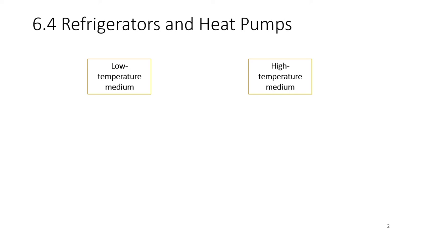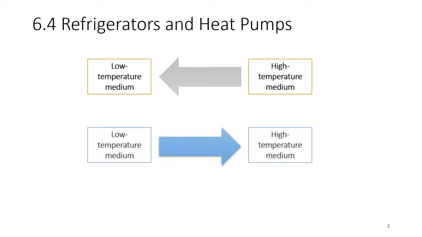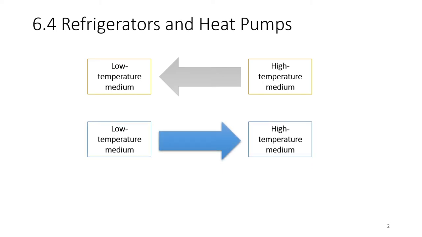Look at the two boxes there. We have low temperature medium and high temperature medium. I'm sure all of you know in what direction heat naturally flows. If you think about your drink — your hot drink becoming cooler when you put it in a room — that means heat flows from high temperature to low temperature medium naturally. But does that mean we can't have the opposite? Is it impossible for heat to flow from low temperature to high temperature? The answer is no, it's not impossible, but we just cannot do it naturally. We need the help of a device.